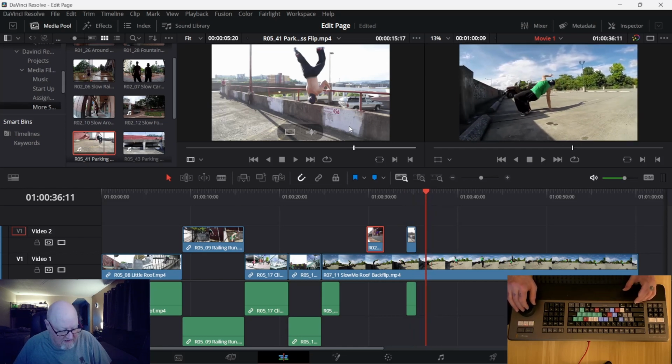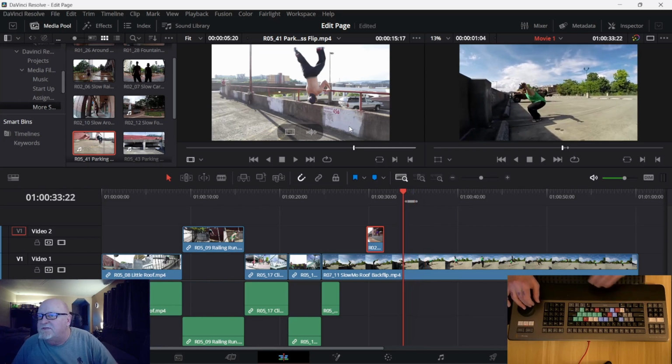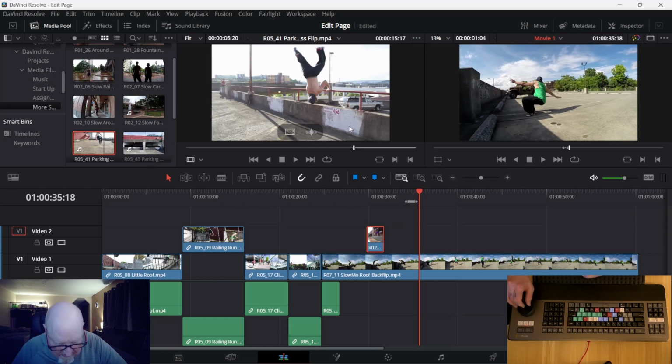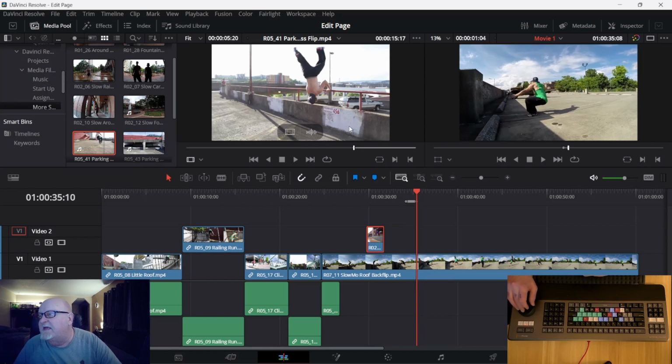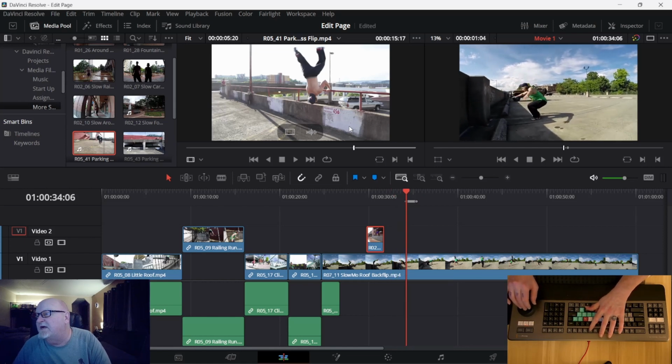So let's Control Z on that here. And here's the next part about this, the insert. I believe that we can just simply, instead of using the overwrite button, there's a button right next to it marked insert. So let's try that, see how that goes, if that changes the ripple.